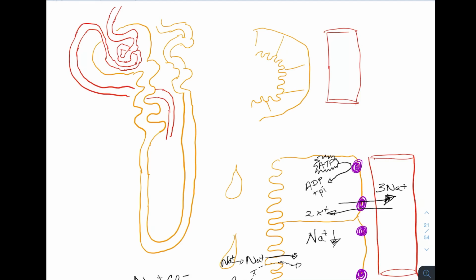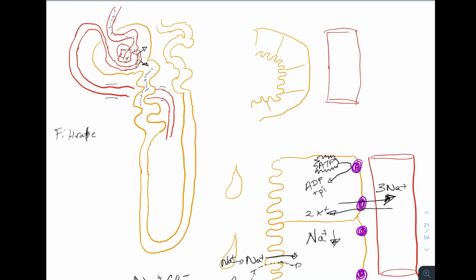And if you recall, just to summarize, we've got blood that's going in to the afferent arteriole, will loop around this glomerulus, and stuff will start leaking out based on size, and we call that filtration. Now, this material is now known as filtrate. It's not urine yet, it is filtrate. And the reason why we don't call it urine is because it will change throughout the course of the nephron. But this filtrate basically is going to be going through this proximal convoluted tubule, and every step of the way there's going to be a peritubular capillary next door, and there's going to be some exchange that takes place.